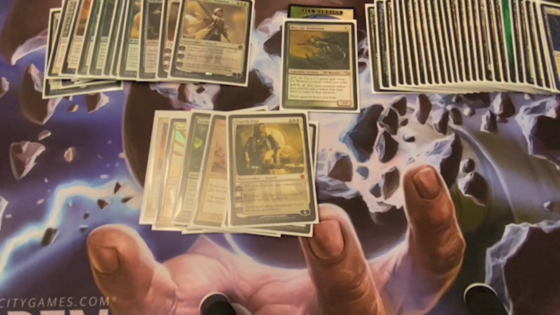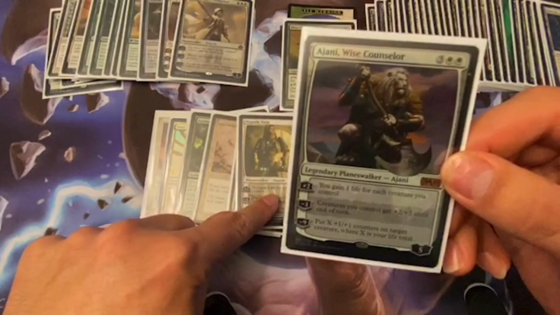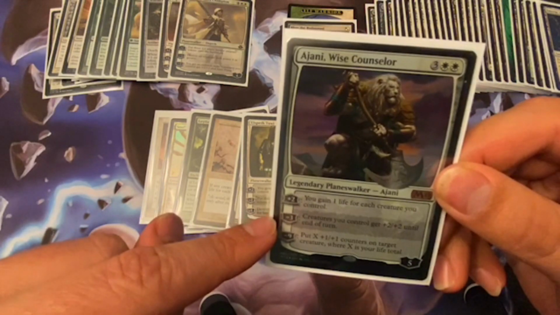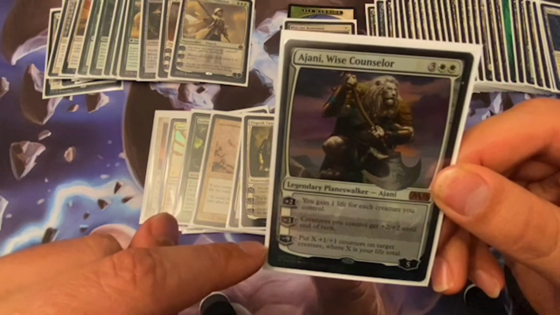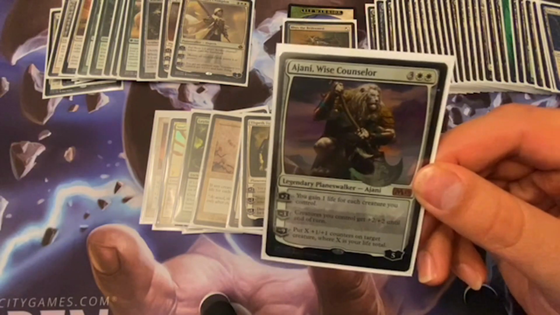Now, I can't really talk about Elspeth without mentioning one of her friends, and that is Mr. Ajani. And this deck runs all the Ajanis. No, it doesn't have the red-white one in there because that would be illegal, but we do run a lot of Ajanis. I like to say that this is tribal Ajani. So first we have Ajani, the Wise Counselor. Much like Elspeth Tirel here, gain 1 life for each creature you control. Creatures you control get +2/+2 until end of turn, and then -9: put X +1/+1 counters on target creature, where X is your life total. So you get the buff based on your life total.